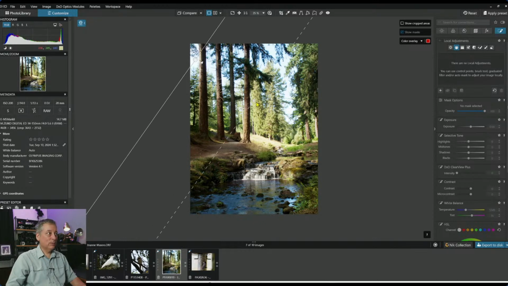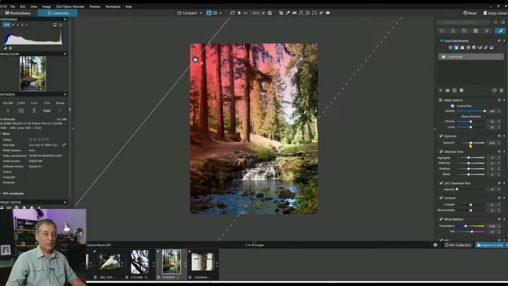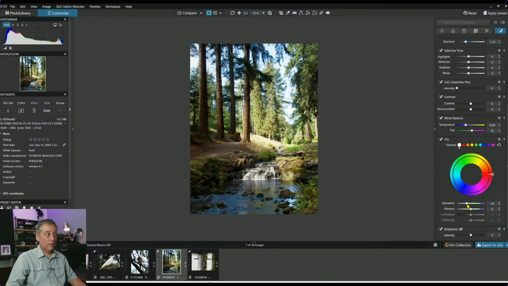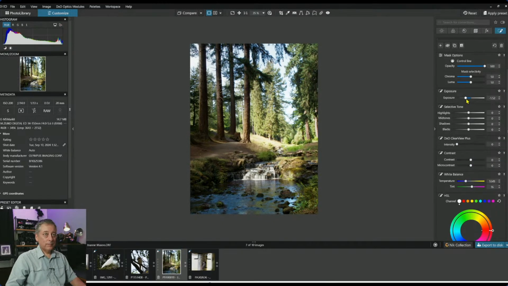So we need to just pull this side in. Let's desaturate it a tiny bit. Okay.